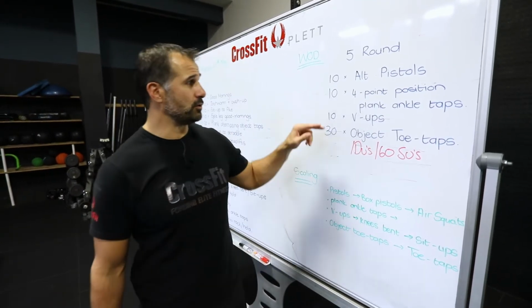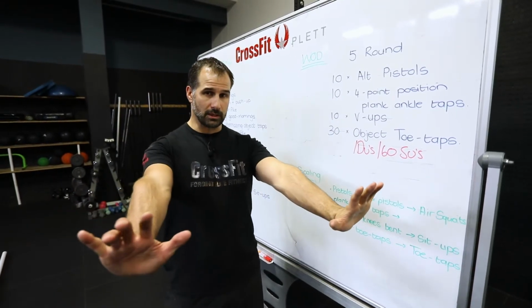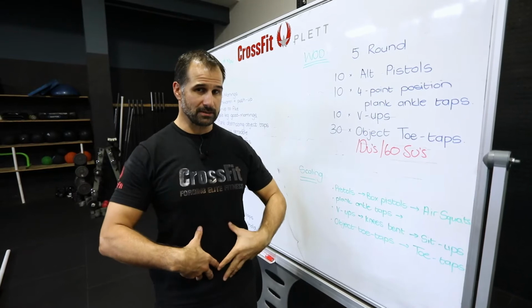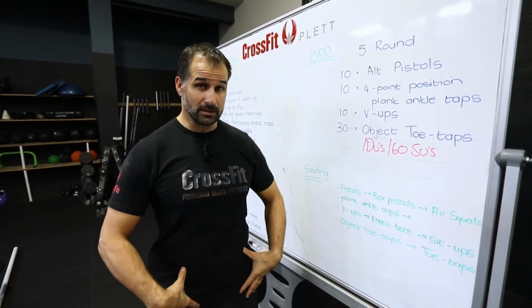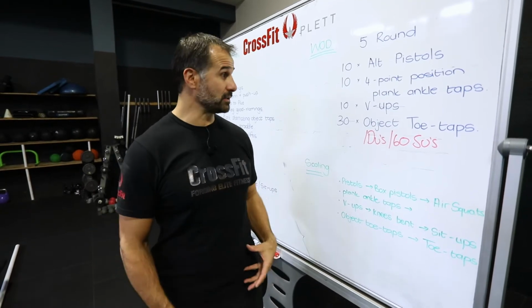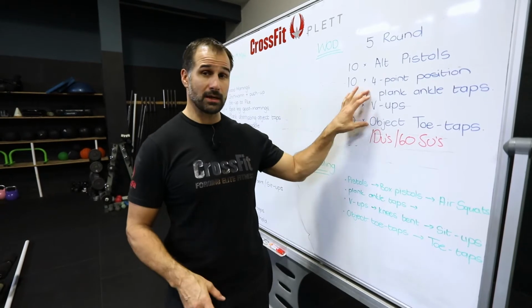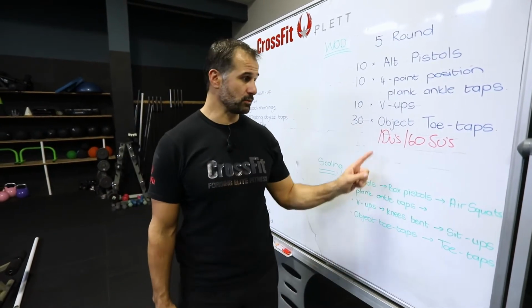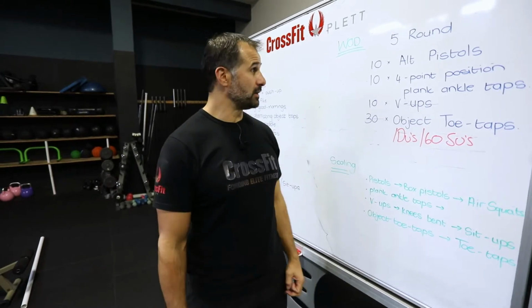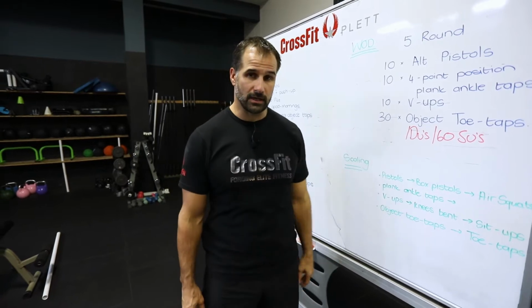Then we're going to do 10 4-point position ankle taps. So we're going to come into a plank position. We're going to keep those arms locked out nice and straight, stomach nice and tight, shoulder blades back, and we're doing some ankle taps. We're going to challenge your midline and get the hip flexors firing as well as that core nice and working hard. We do 10 V-ups. So we're going to stick with the midline work, do some V-up work, and then we've got some object toe taps or double unders or single unders as part of the round. Okay. So 5 rounds of all of that for time.